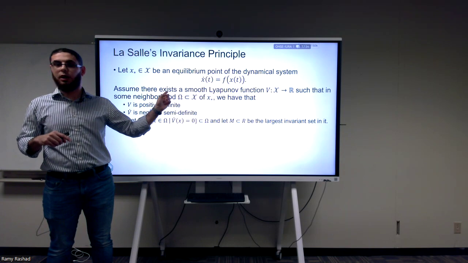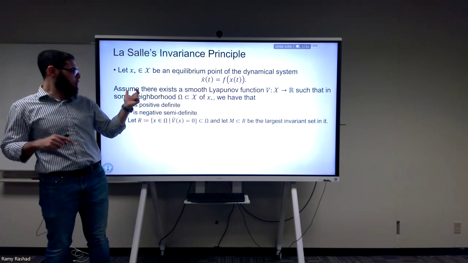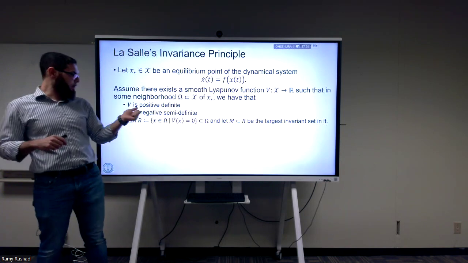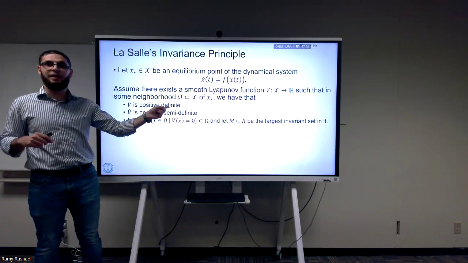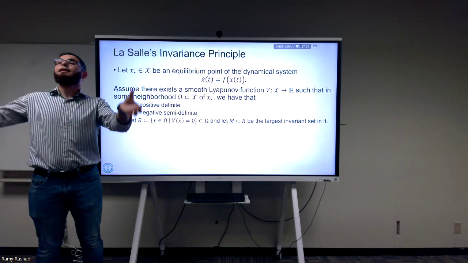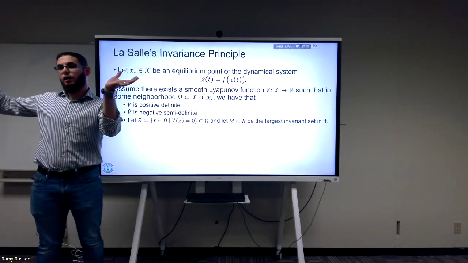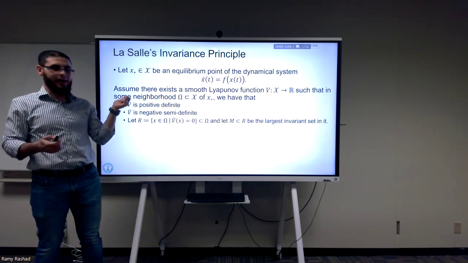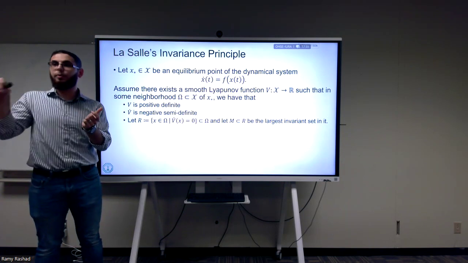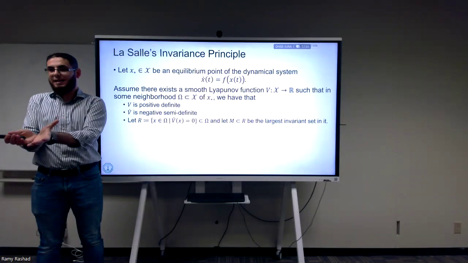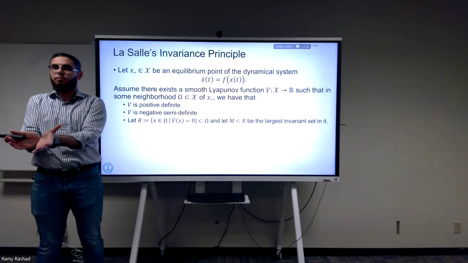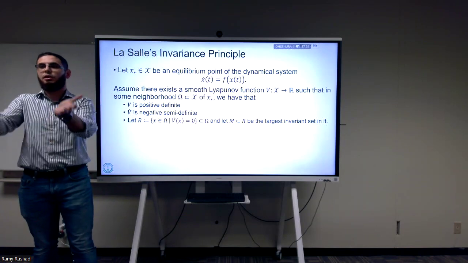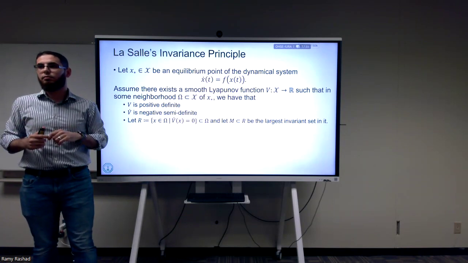Absolutely. You're always trying to assess the stability of an equilibrium point. And the first thing to do is that V is positive definite in a region that includes the equilibrium point, not everywhere. Our first condition, if you go back, was that V at the equilibrium point is equal to 0, which means that I'm already at a local minimum. And this means I'm already in a positive definite region. V is positive definite in the region that includes the equilibrium point. Any questions?